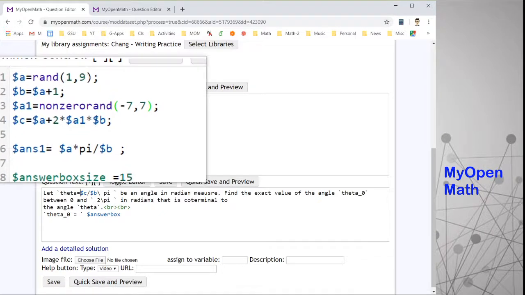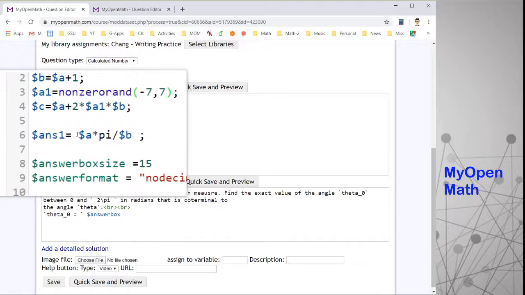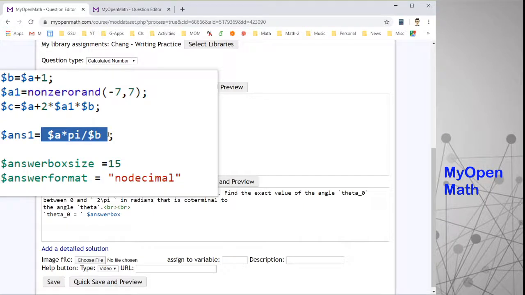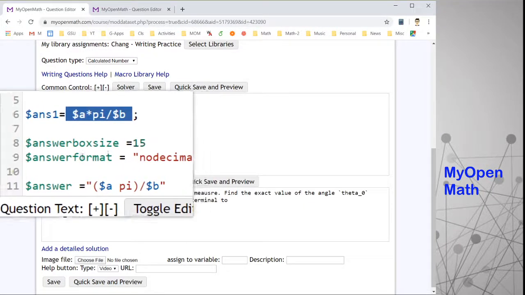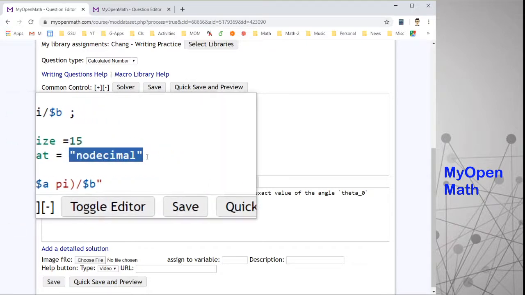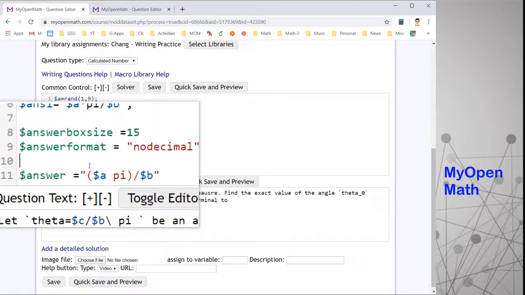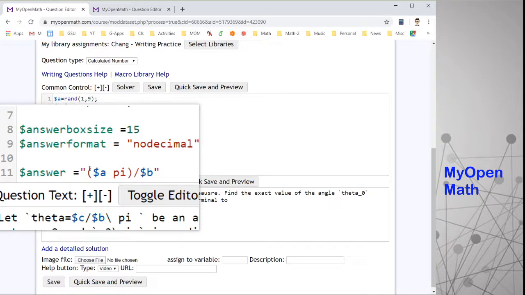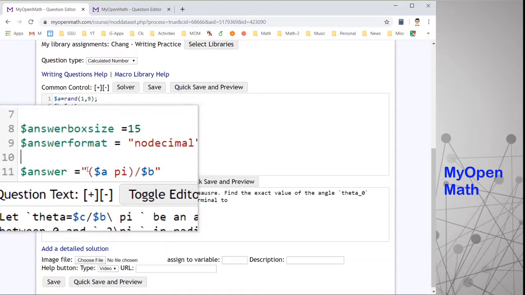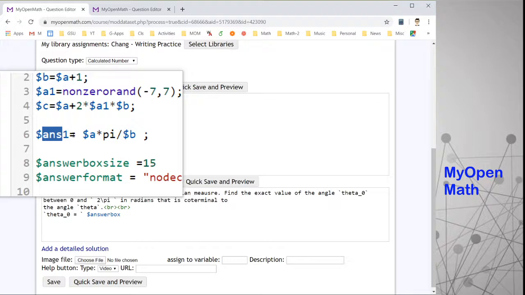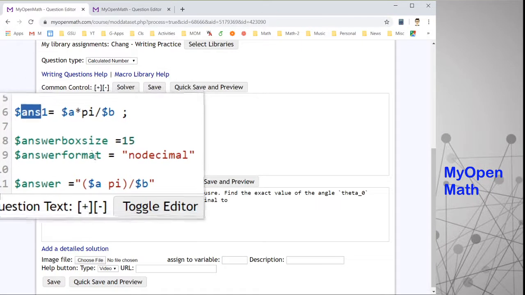So whatever that process is, you generate the answer in this form. If you type it like this, that is going to be a decimal number, but if you put the answer format and demand the exact answer, and if you want to skip it because it's quite simple, there's nothing particular about the show answer command, we just directly want to put the answer in exact form. It allows you to type answer, not answer one. Answer one, ans1, is already turned into a decimal number, so you can't put that in here to state the decimal part.